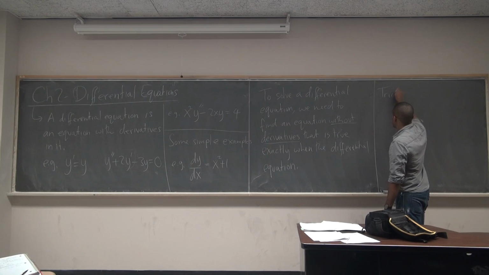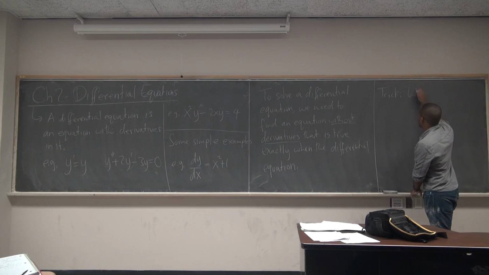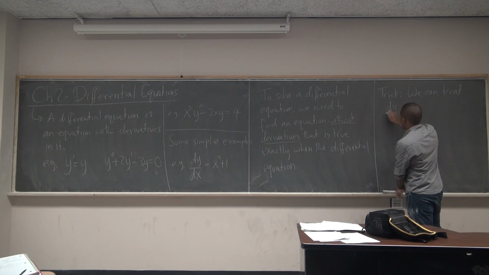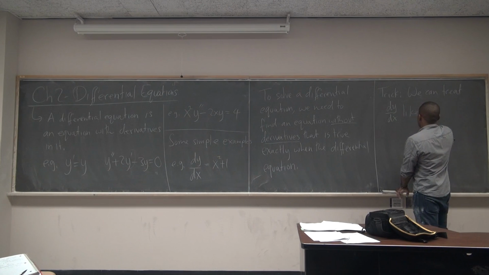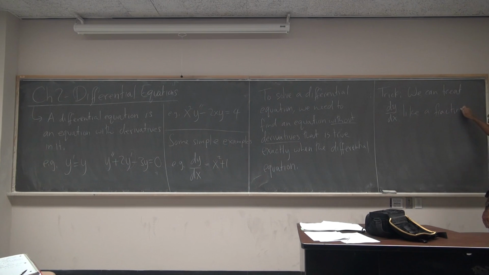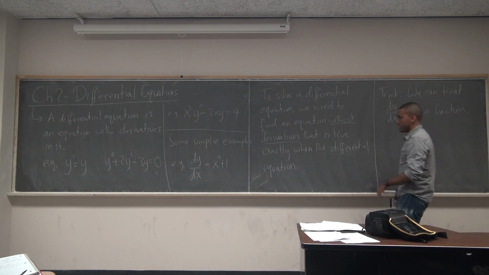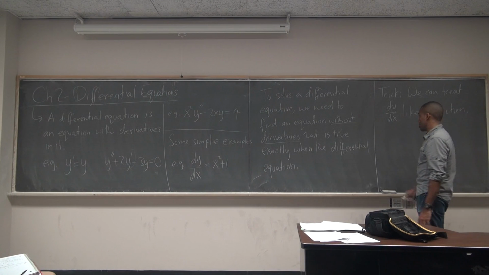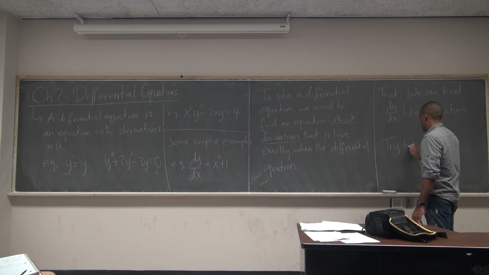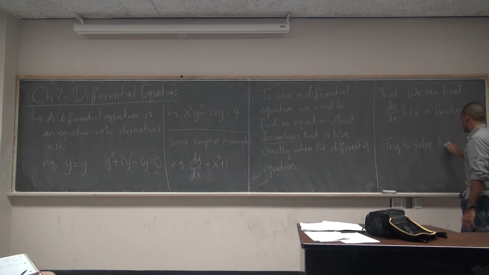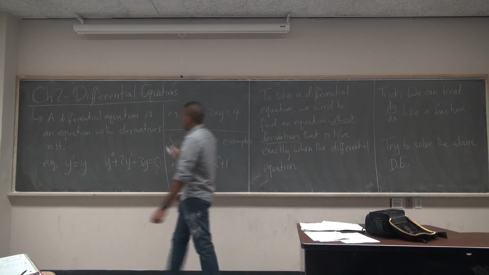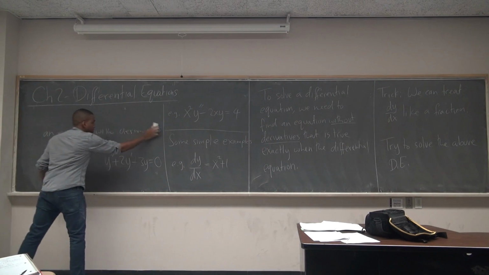One trick that you might realize here is we can treat dy dx like a fraction. It's a little weird, won't get into the theory, but basically we can treat dy dx as a fraction. So anything we can do with a fraction, we can sort of do with dy dx. So let's start by working on this one. Try to solve the above differential equation. Any ideas how to go about this?